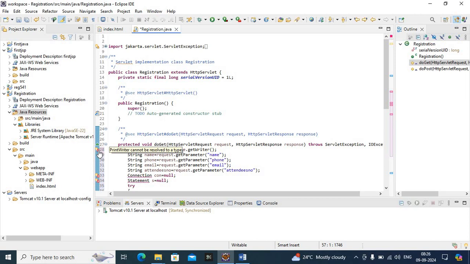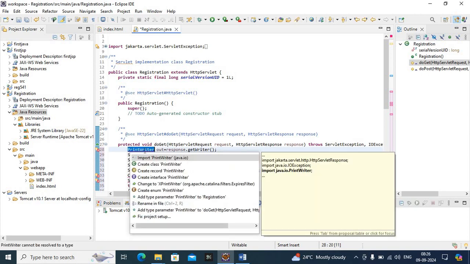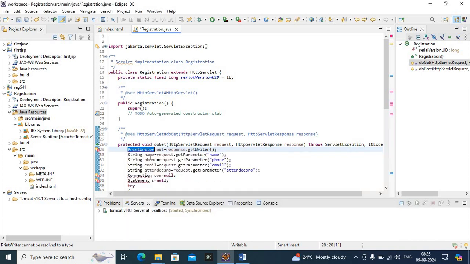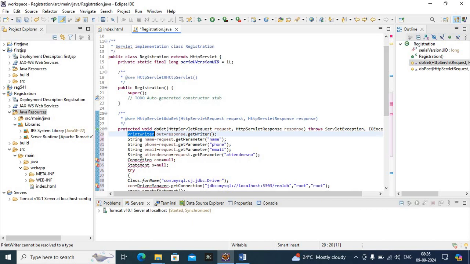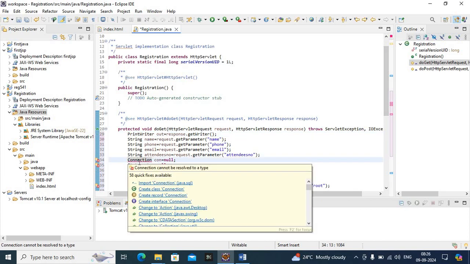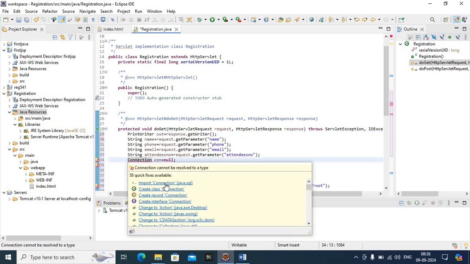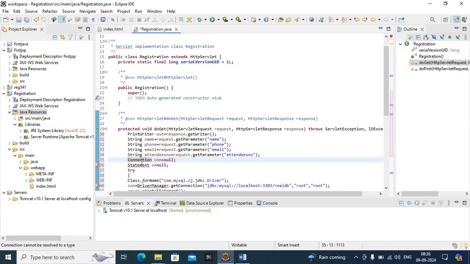Why? Because we have not imported it. So we are importing PrintWriter. While writing also, after typing the word Connection, it will ask to import the package statement.